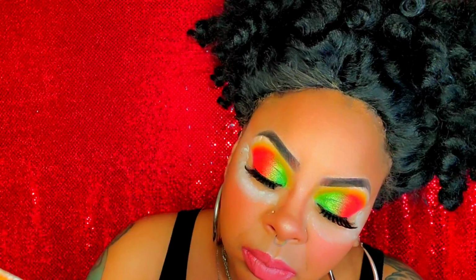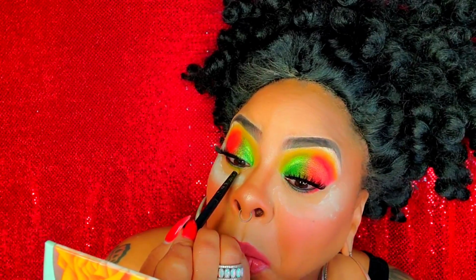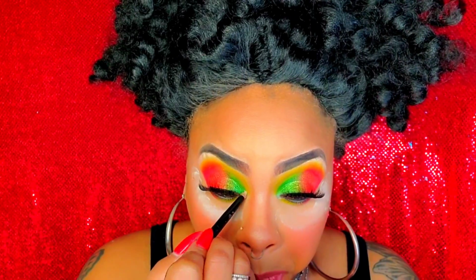And now going in with the green shade Papel Picado. I'm going to put that on my inner lower lash line. Okay, guys, and because the Vida doesn't really have a light highlight shade, I'm going to keep with the theme and go into the Muerte palette. I'm going in with this shade Kalaka. I'm going to pop that in my inner corner.